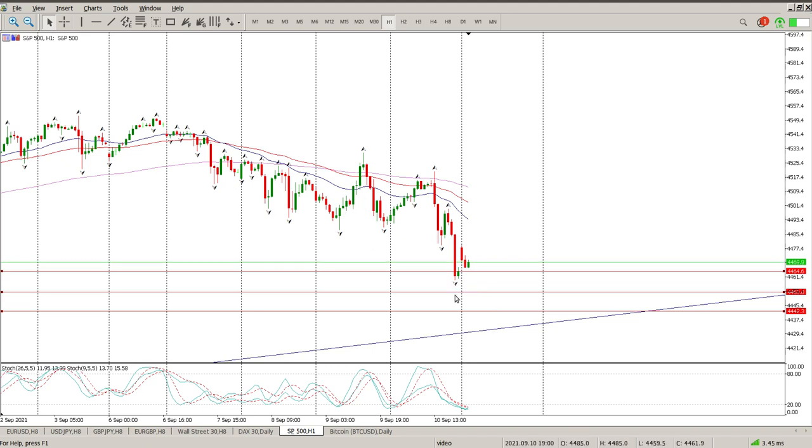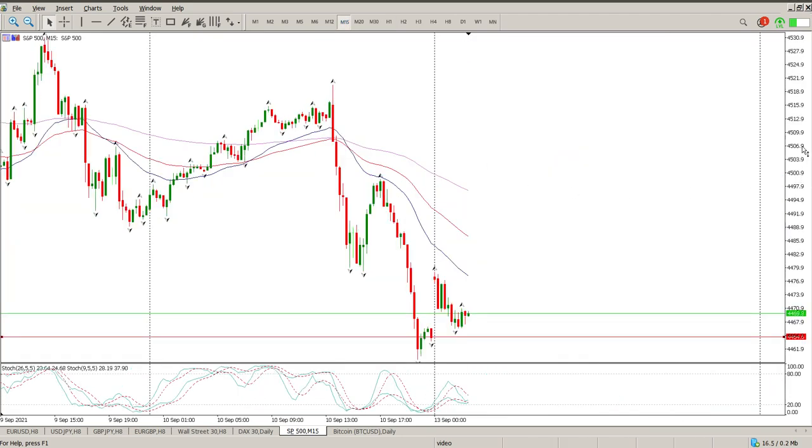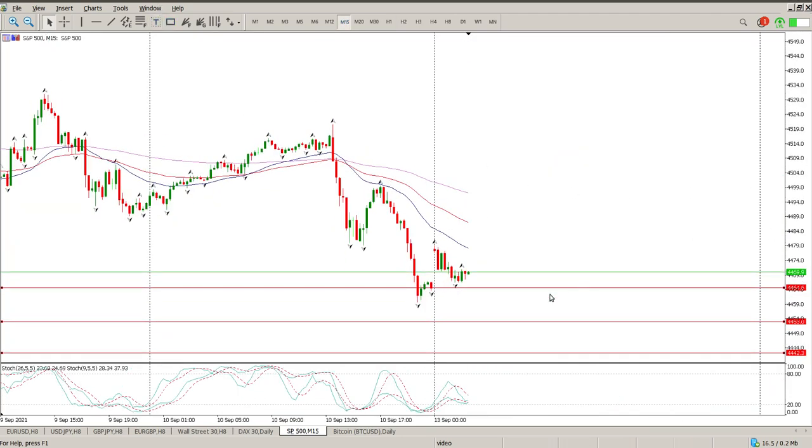Definitely looking for a higher low to form, which would get me looking for opportunities to buy into this. So at the moment, we are sitting on our hands waiting for structure, and I suspect we're going to get some structure today. It's typically what happens. And if you look at the oscillators here, you can see sort of an inverse head and shoulders on the oscillators. You can see low, lower low, higher low. So that is also lining up with the price, but you can just see it quite clearly on the oscillators. So for me, definitely looking to buy.